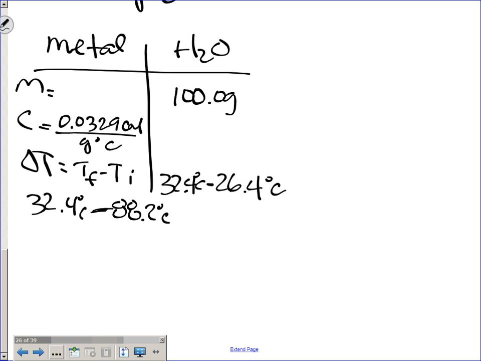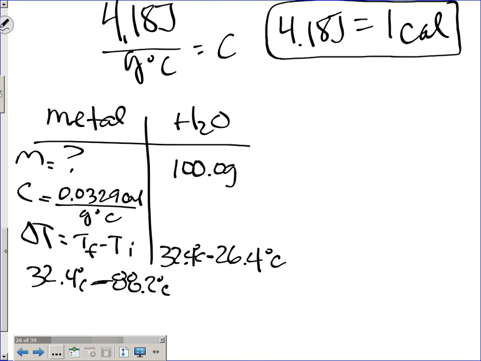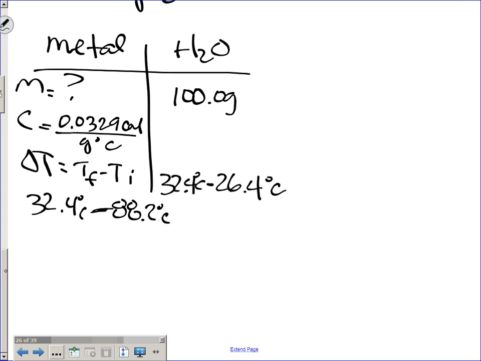And then what's the mass of the rhenium metal? So the question is the mass of the metal here. Okay, well, we can calculate the delta T's, but what's the only variable we don't have on the board that we actually do know? So we do know the specific heat of water is 4.18 joules per gram degree C, but I just told you that joules and calories were related through this conversion. So then what's the calorie version of that for water? Say again? Just 1, right? It's 1 calorie per gram degree C.